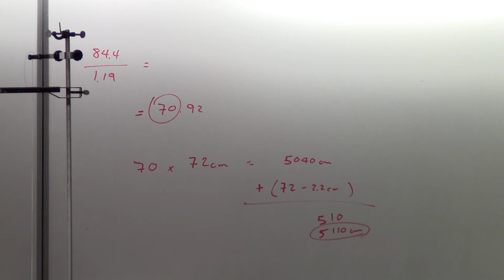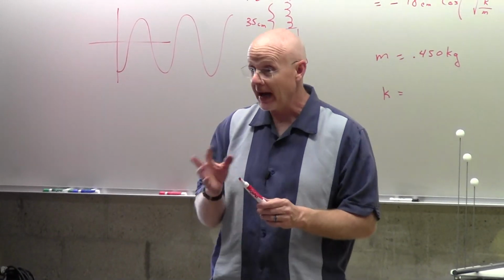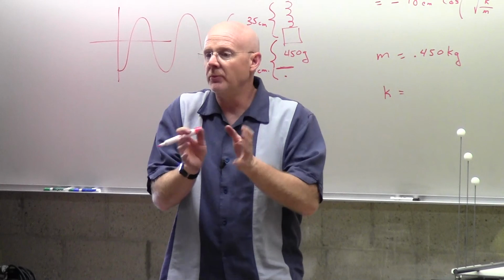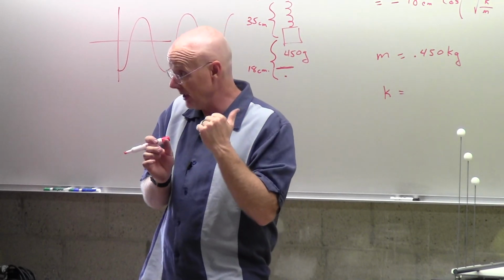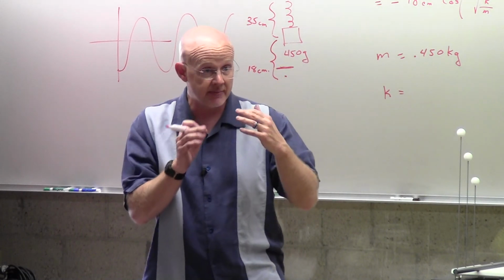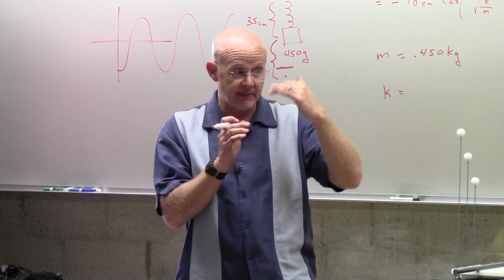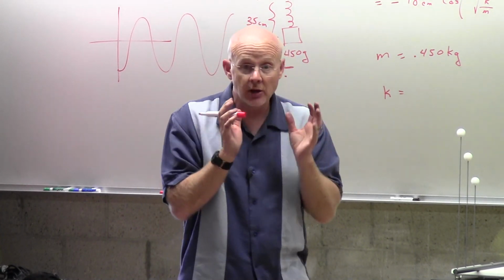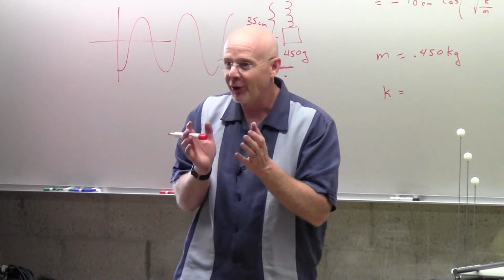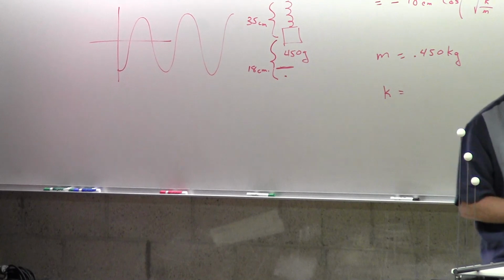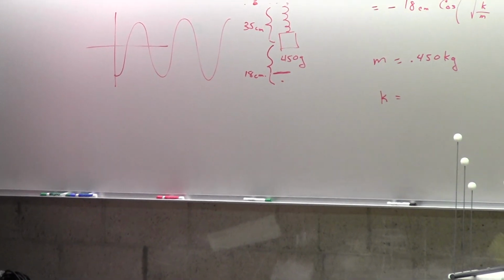Warning for you. We did a lot of math, I realize. But the other part of this, which in the past I've seen students struggle with, is not getting a good physical picture of what goes on. Did you see how I reasoned that out? Without a good physical picture, without going, hey, this is going up and down 70 times. One up and down time is 18 plus 18 plus 18. It was shy of that by 2 centimeters. This could have been a very difficult problem without that good, solid physical picture. And that's what I wanted you to see here.